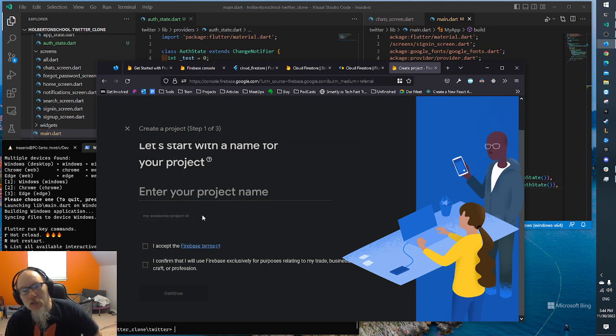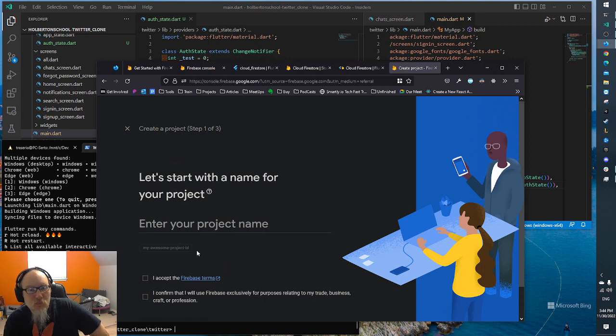Okay, so we'll probably go through this project creation, and then I guess we'll tie that project and their Flutter cloud to our app so that everything can connect.